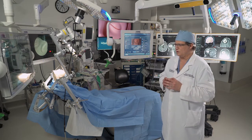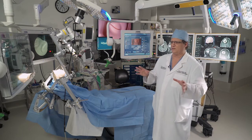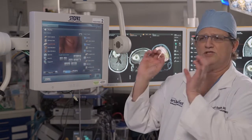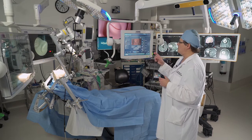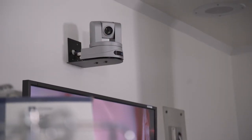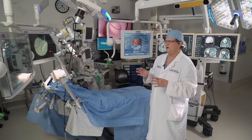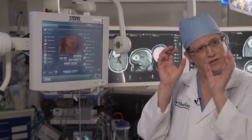So let's talk about what this room can do. Number one, it has a number of high-resolution monitors which can process a number of different signals simultaneously. The brain of this system is right here, this panel, where I can take any number of inputs on one side and display them on any number of outputs on the other side. There's a room camera up on the wall over there that gives a wide view of this room. The camera can be moved, focused, and magnified, which means anyone anywhere can watch what we're doing — and for teaching purposes, somebody can watch at a distance site. Through the internet, people can watch how we begin and set up an operation anywhere in the world. Any one of these inputs can be converted to an output through the internet.